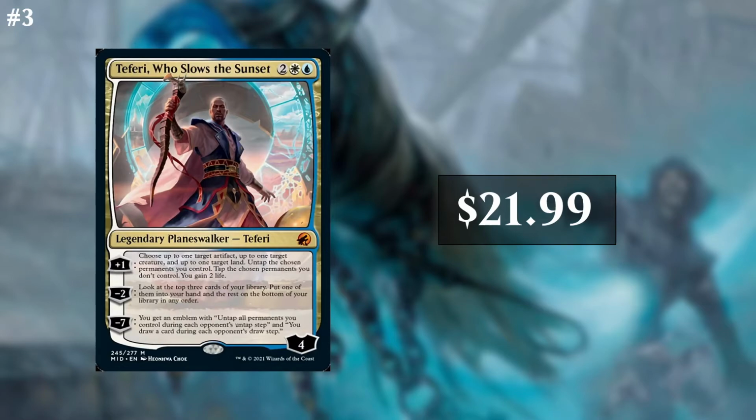And then -7, you get an emblem with untap all permanents you control during each opponent's untap step, and you draw a card during each opponent's draw step. So if you get this, essentially you take a bonus turn on each person's turn, except you don't get to cast sorceries. It's only instant speed stuff.